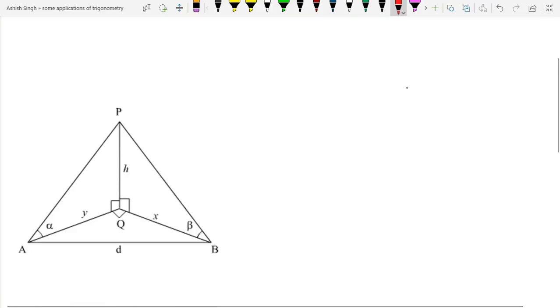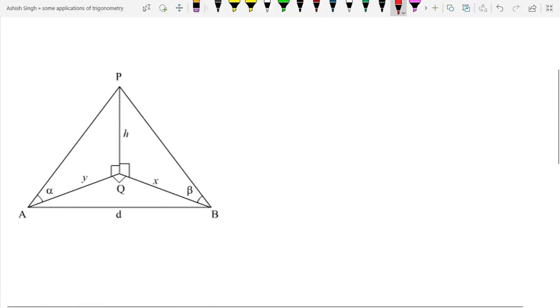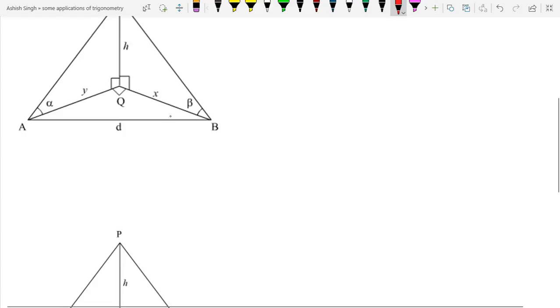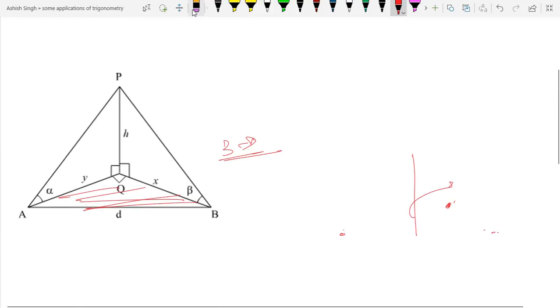Okay. So to understand this question, you need to imagine that, suppose this is the ground surface, this is the 3D figure, and one person is there. See, the tower looks like this. One person is standing here, another person is standing here, but this person is somewhere in this way. That means you need to understand that this person is also on the ground, but he is on the other side of the tower. So this diagram represents this type of question.